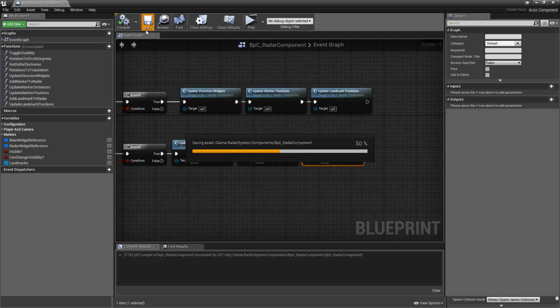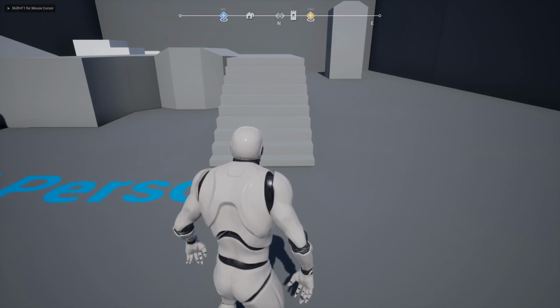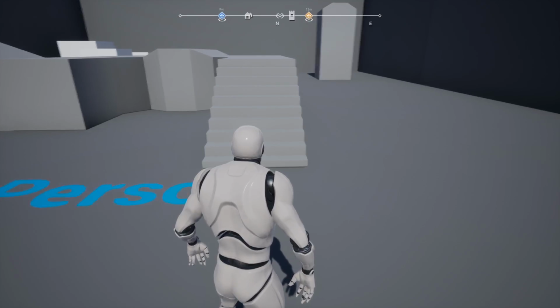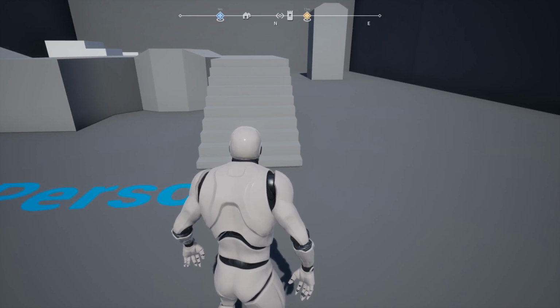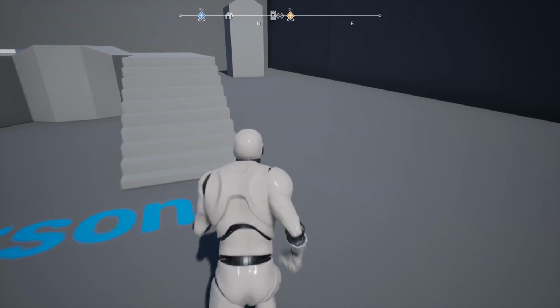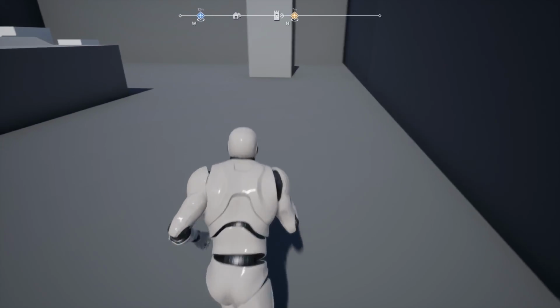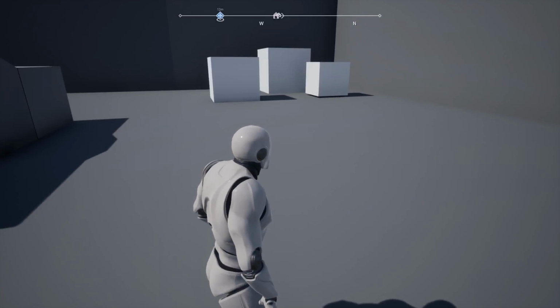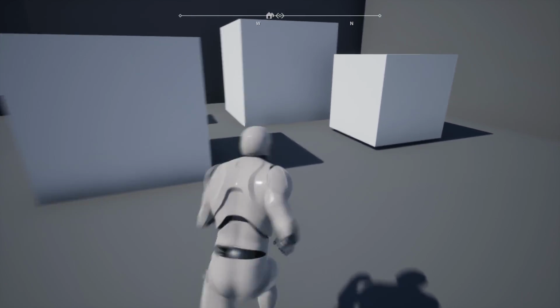If we compile and save, we can already test. Alright, so now I'm in play mode. On our radar you can see two different landmarks. More to the left side, there is the town, and a bit to the right side, there is our tower. If I turn around, the position updates, and also if I move around, it also does that. So here would be our tower, and this would be the city, or the town.